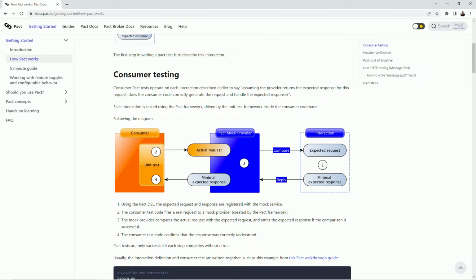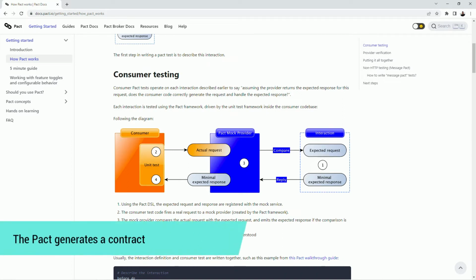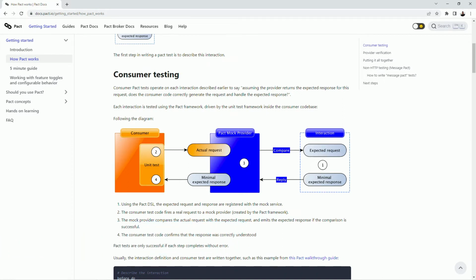Physically, the interaction in my case will be presented as a JavaScript object that needs to be added to a mocked provider before using it in a unit test. The second crucial thing that Pact is doing is that it generates a contract. Physically, a contract is a JSON file with a description of expected requests and responses.